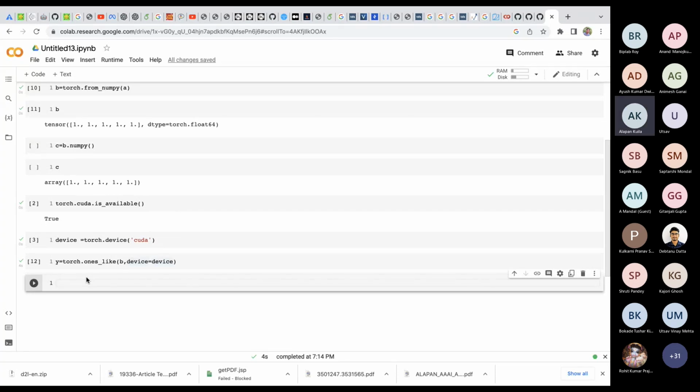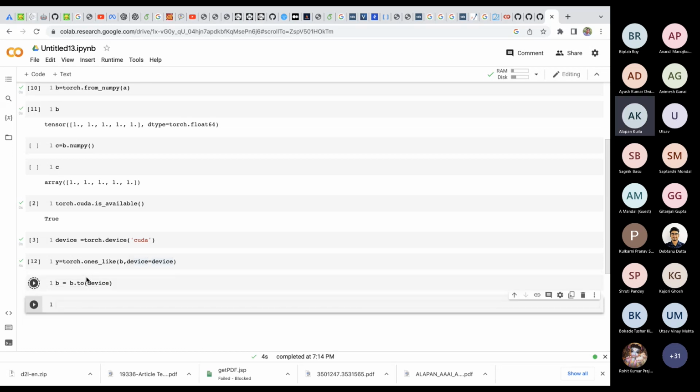Another way you can do is b equal to b dot to device. This is another way you can convert these CPU tensors to GPU tensors.